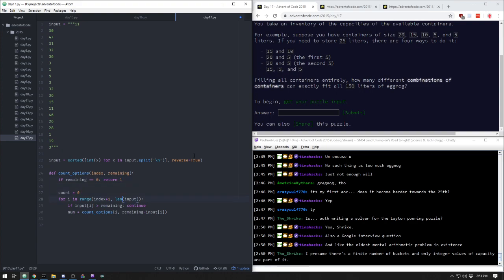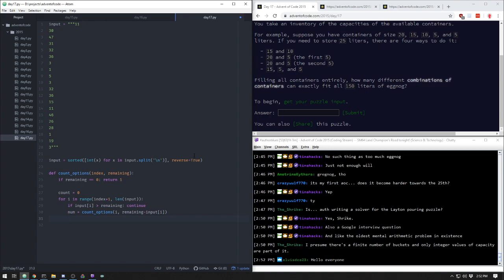I think that's actually this, just return 1. There's only one way to fill 0 remaining liters, and that's to use no buckets. So I think that's correct. I think I was just getting it backwards.